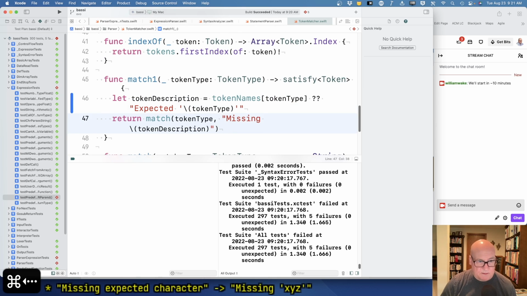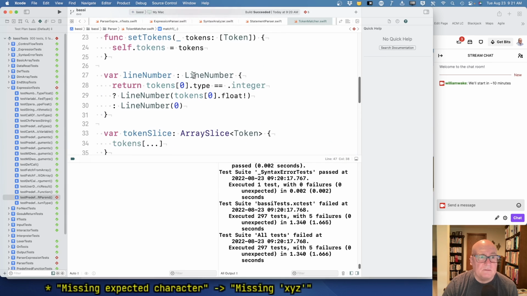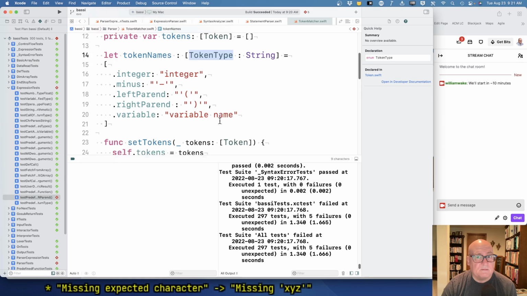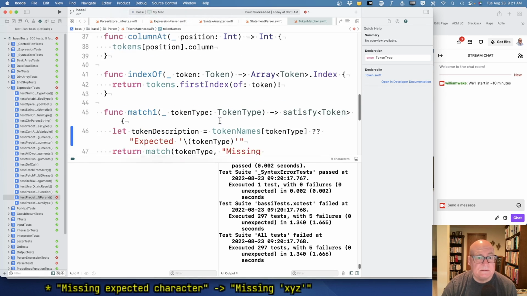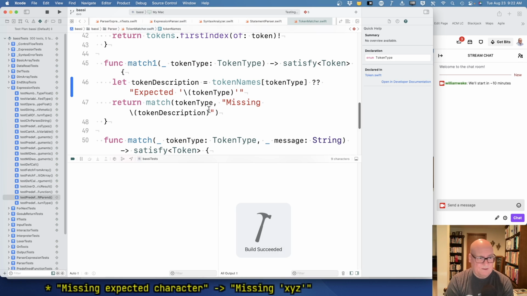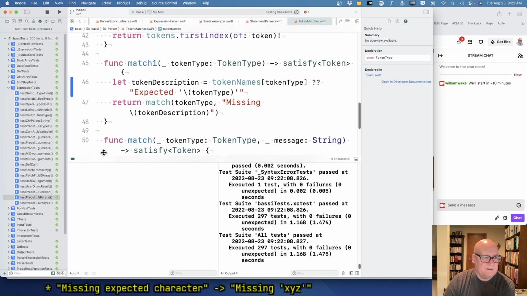And this is the one that uses the description we have on file. Okay, so if we don't have it in our list of token matching these names, then we just print the stringification of token type. It might be nice to make all the tokens have that, but I think this will be adequate. Okay, so now we should get some different failures. Probably more failures. We had 5.